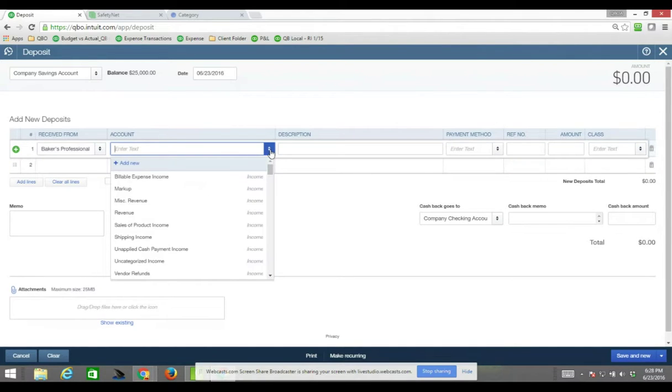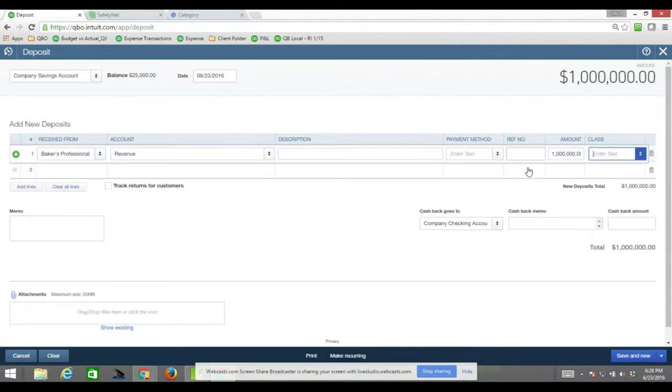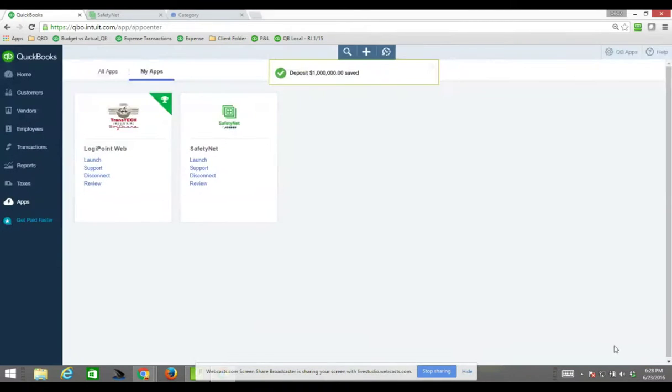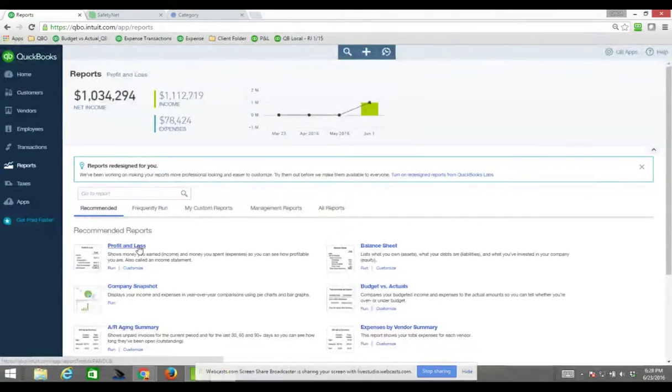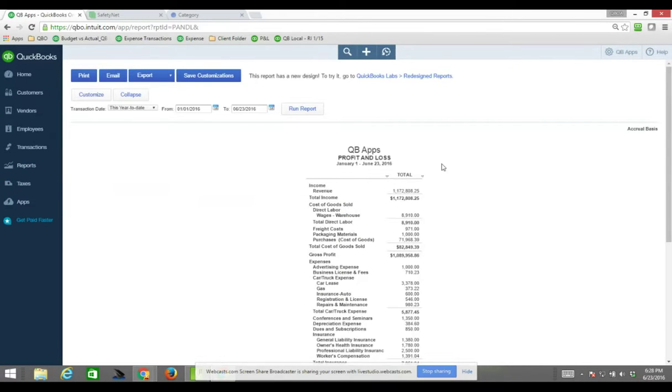I received money from, normally I wouldn't do this, I'd have an invoice, but I just want to show you how this all works. I'll post this to my revenue account, and the amount that they paid me was $1 million. Woo! Nice, right? And I click on Save and Close.